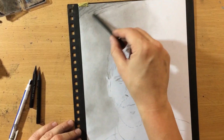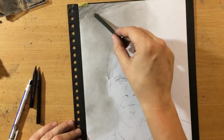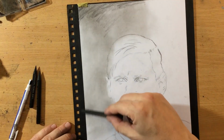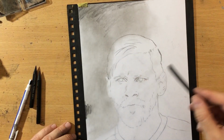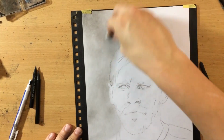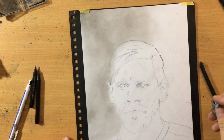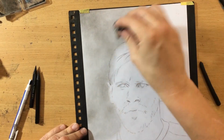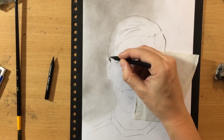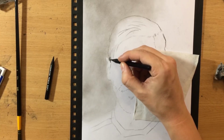In some areas where I need to put down a bit more value, I'm going to do that with a piece of vine charcoal. So in addition to the charcoal pencils and charcoal powder, I'm also going to be using vine charcoal for shading. I'm going to talk about all of these tools a little bit more during the drawing process, but now I'm starting to work on the main subject, and for that I'm using a medium charcoal pencil.